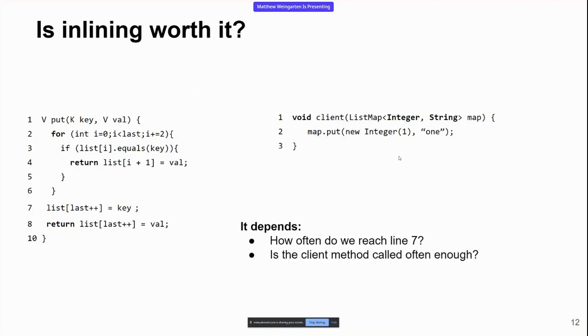And even more so if the client itself is not a hot piece of code, there's not too much benefit to gain from inlining it. And then there's a ton of other considerations with inlining, right? Code size, maybe if we have a specific inlining budget, maybe it makes sense to use this inlining budget in an area of code that is more performance critical than this. Who knows? These are all really hard things to say.